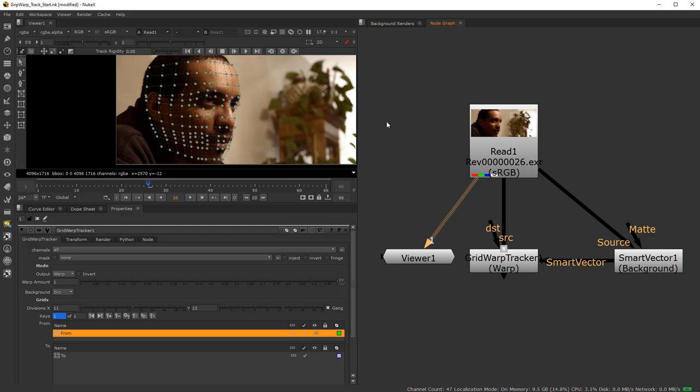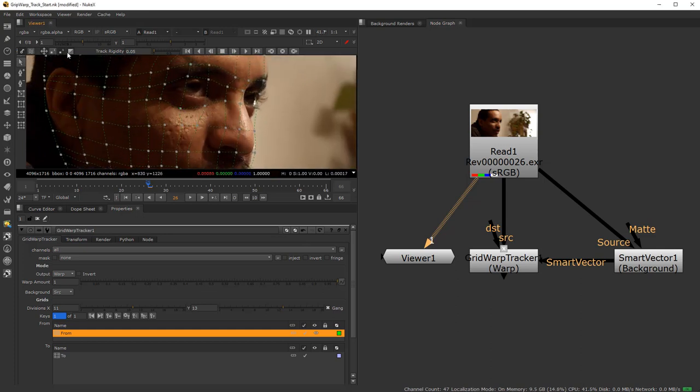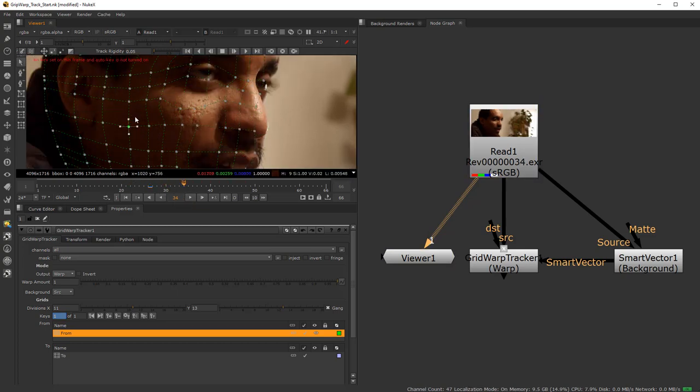Now, before you track, there's something to be aware of, a couple of options up here. There is a couple things here, if we kind of take a look, just to be aware of. You got your general toolbar for transforming handles. So you can see if I take this and move it. There's that. There's also your ripple edit tool, which moves all keyframes. If you have keyframes, you can see we currently have a keyframe on frame 26. And you can see you have this toolbar auto key, which I can turn off. And if I were to move over here and obviously drag this, you can see it's not going to allow me to do it because I need to turn on auto key and then I can move it.